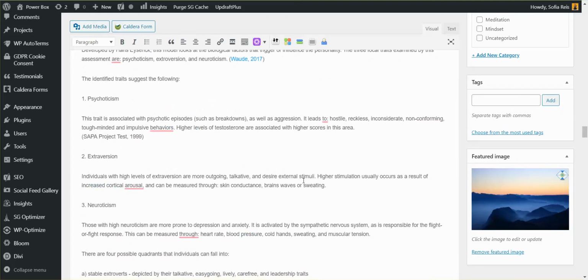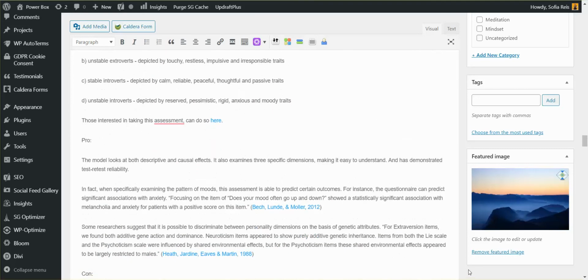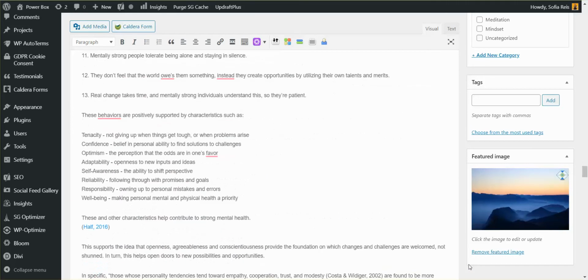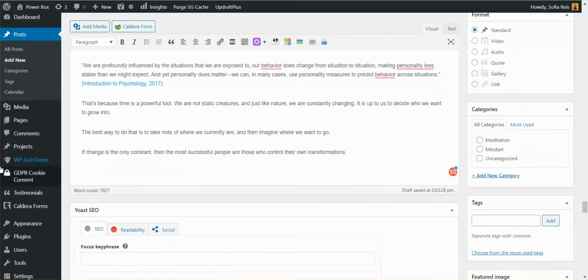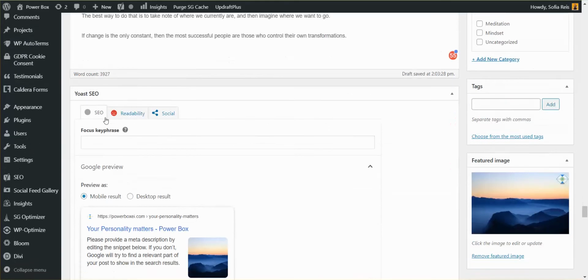So this post, it's quite long, and I'll show you how many words this post has. It's got a 3,927 word count. It's quite long, so I would suggest that a blog post like this will be split into three parts, and make it as simple as possible to read.